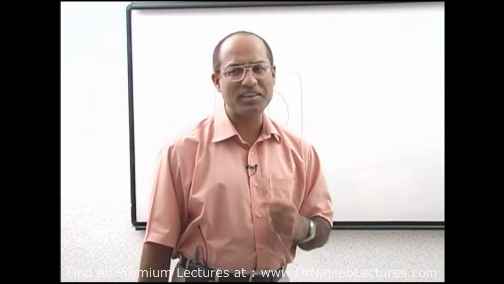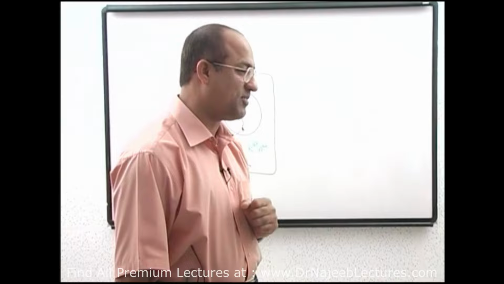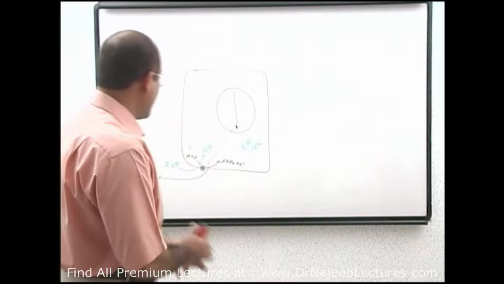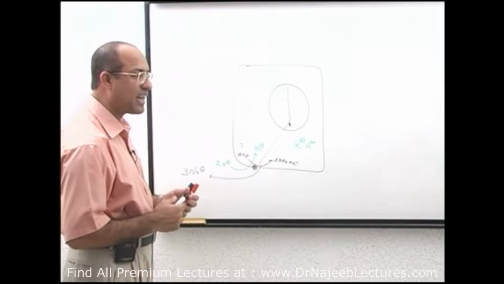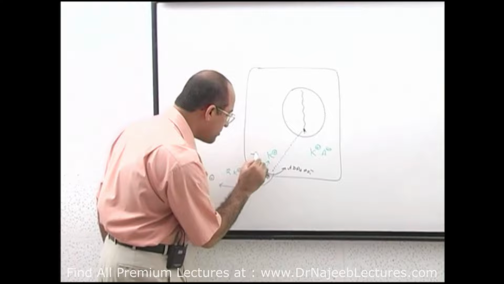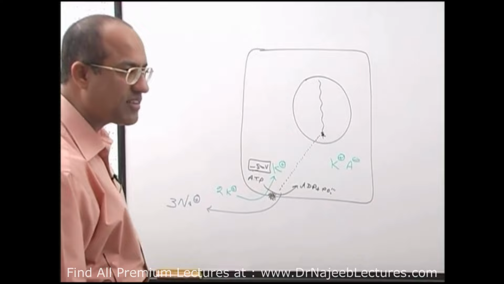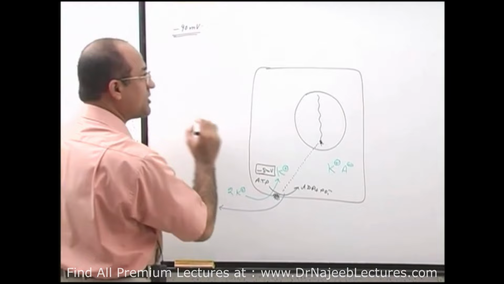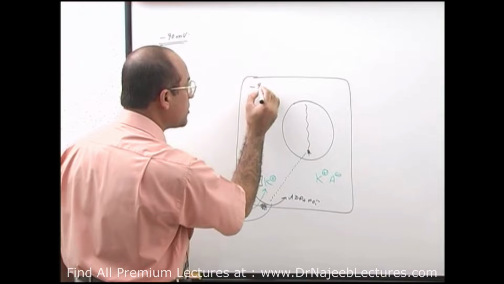This is not the resting membrane potential. This is what I want to put in your mind. By the function of sodium potassium ATPases, the interior of the cell becomes electronegative compared to the exterior by only minus 5 millivolt. You know what the value of resting membrane potential is, suppose in cardiac cells? It is minus 90 millivolt. So resting membrane potential in the cells is somewhere about minus 90 millivolt.